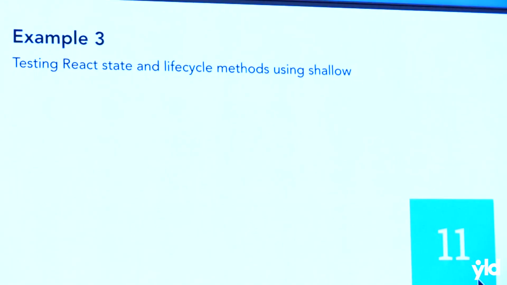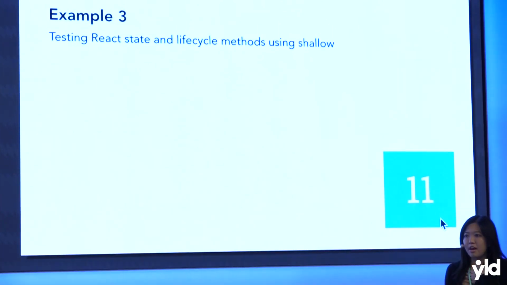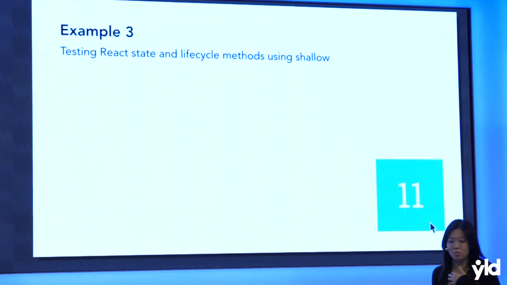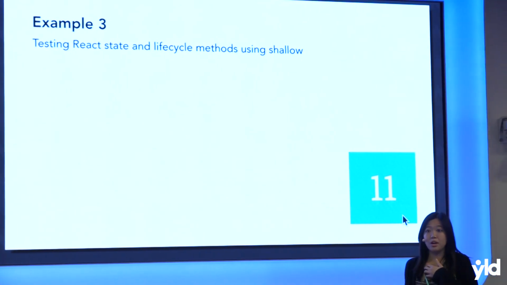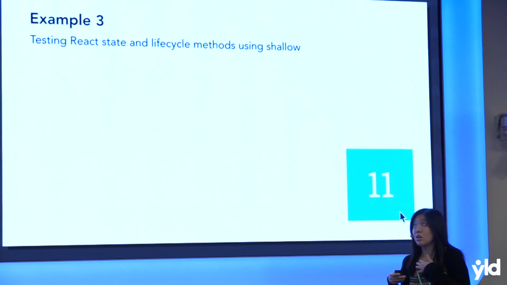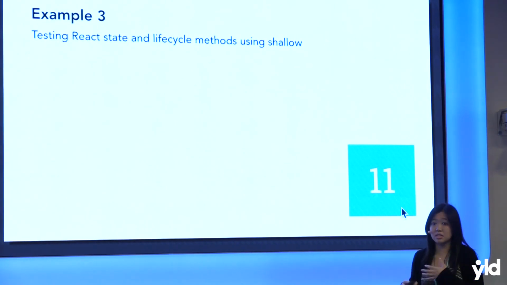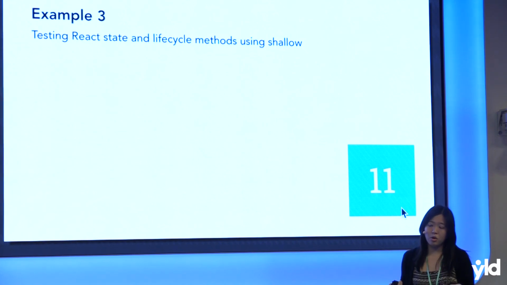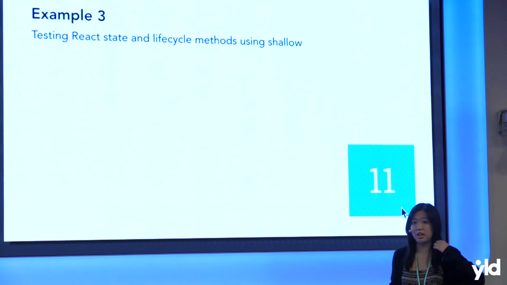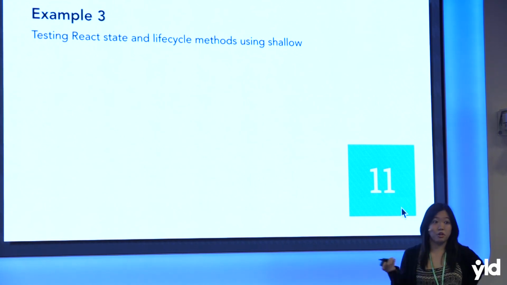Cool, so next thing. I mentioned before that it's really good to use shallow. One reason that people end up using mount is that, on projects that I've been on, I think developers have thought that in order to test the lifecycle methods of a component, you need to use mount. It's not so. For example, if you're trying to test state, people think it's hard to do that in shallow. That's actually not true. It's super easy to do that with shallow, and I hope this will encourage you, if you're not doing it already, to test all the lifecycle methods in your component as well.